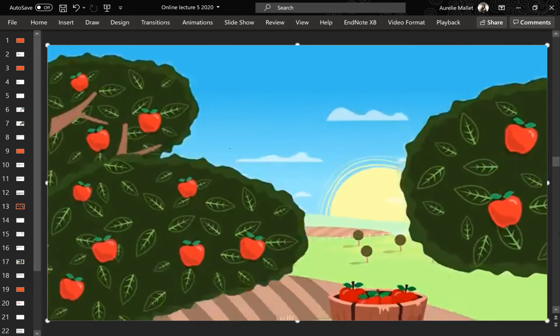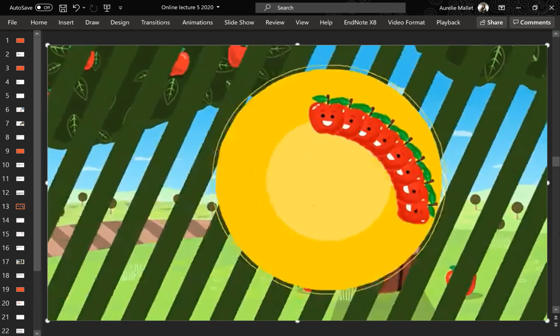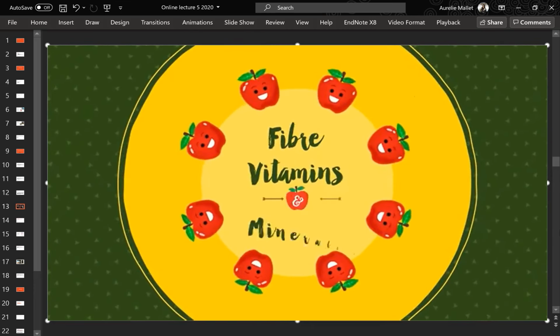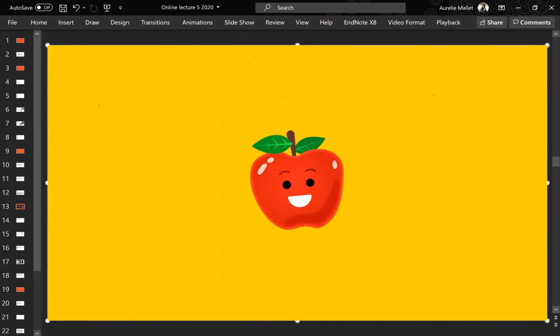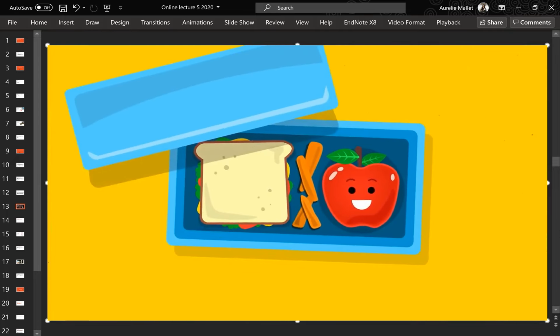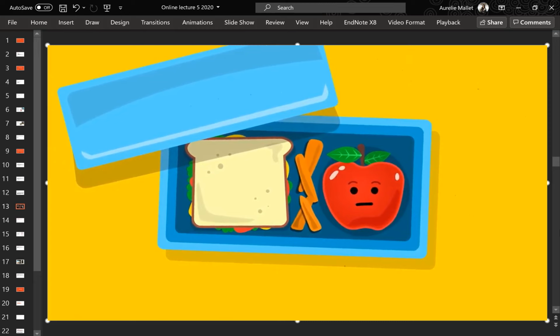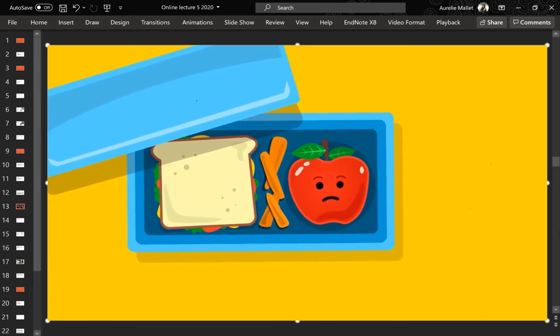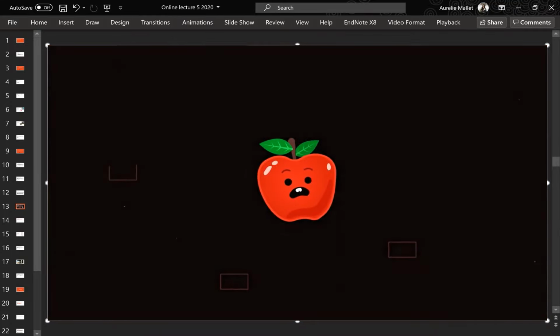Once upon a time, there was a delicious, healthy apple called Alfie. Alfie was full of fibre, vitamins and minerals, lots of things our bodies need. But this piece of fruit wasn't destined to end up sitting merrily in someone's lunchbox. No. This poor piece of fruit was headed to a factory.